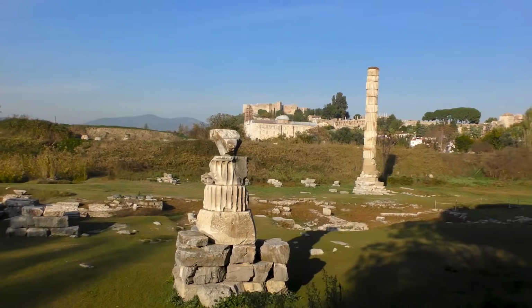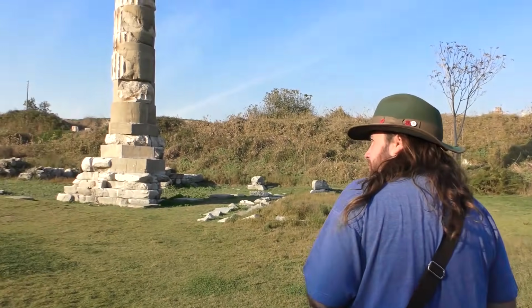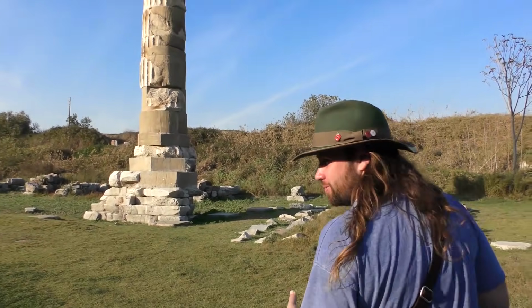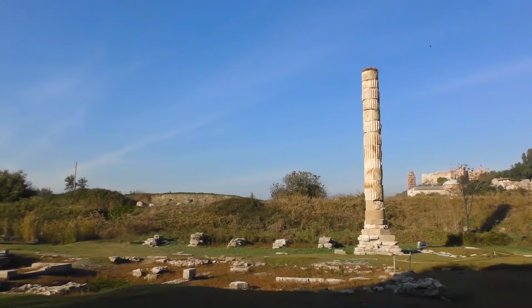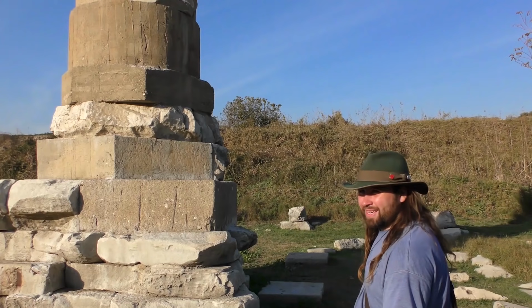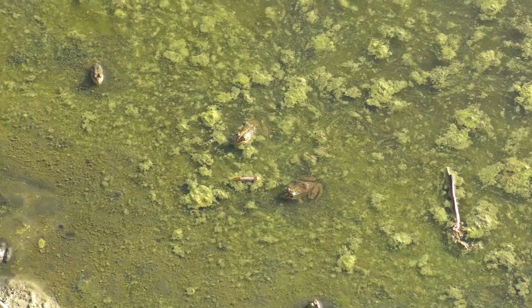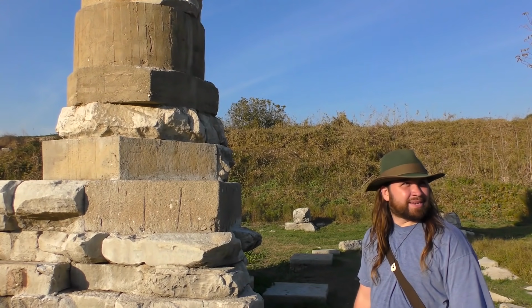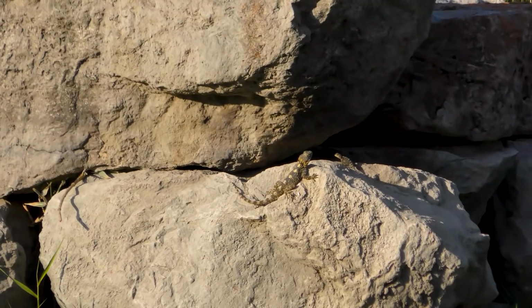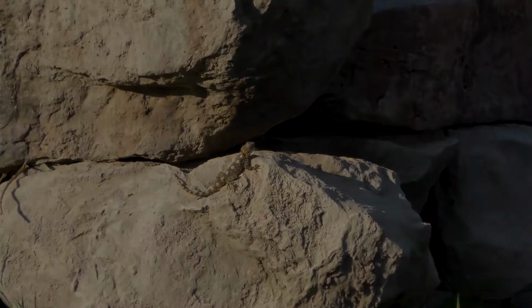We made our way to the Temple of Artemis. So this is one of the seven wonders of the ancient world, which you think is huge, and yet these ruins don't feel at all cared for. It is one of the seven wonders of the ancient world. You kind of feel it deserves better. It deserves to be looked after like all the other ruins we've seen here.